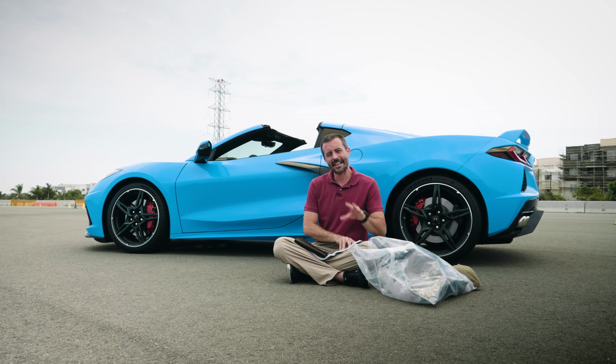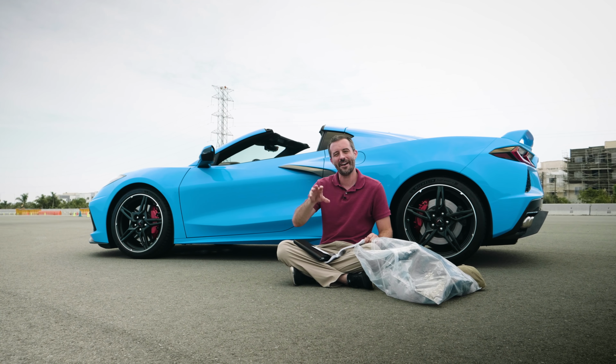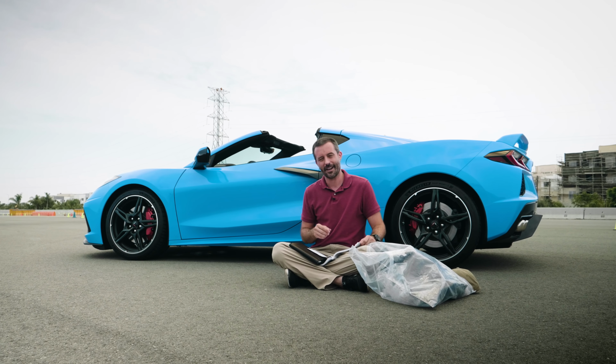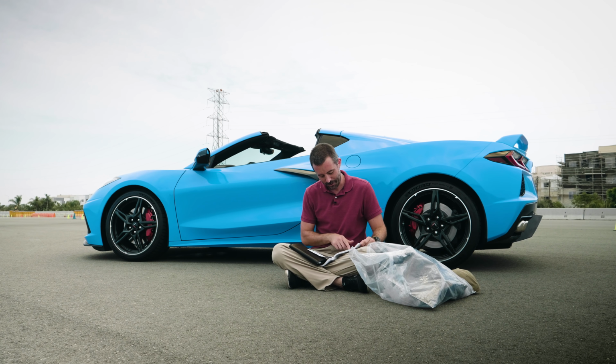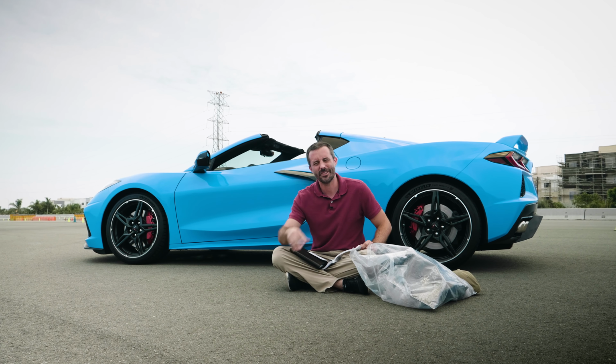For one, it says don't put the exhaust in stealth mode. When you have a variable volume exhaust that goes from stealth, so your neighbors don't hate you when you turn on your V8 in the morning, to track when it plays that sound as loud as possible, it actually tells you not to use stealth exhaust mode because damage could result to the exhaust valve actuators because of all the air that you'll be pushing out of the exhaust. Put the exhaust in track.